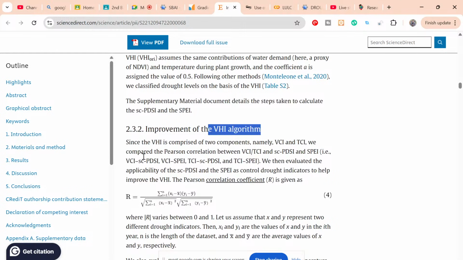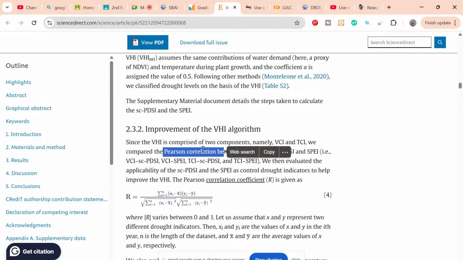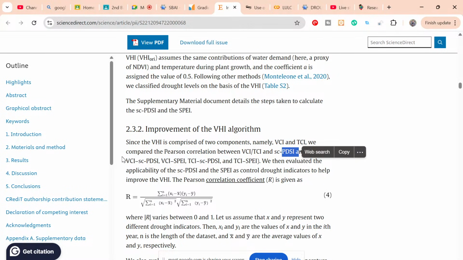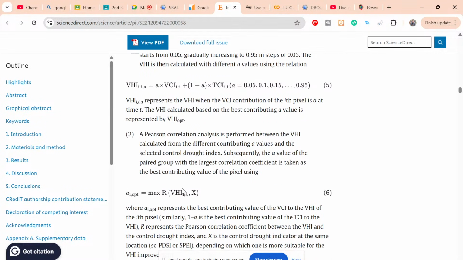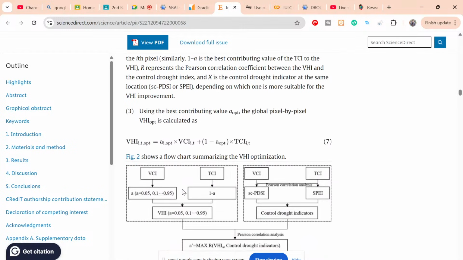Because VSI is comprised of two components, namely VCI and TCI, they compare the Pearson correlation between VCI and TCI, and also against PDSI, SPEI, SPI. So it creates a Pearson correlation using this formula, and they check which one gives the better result.